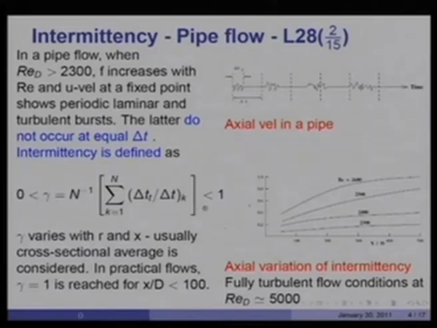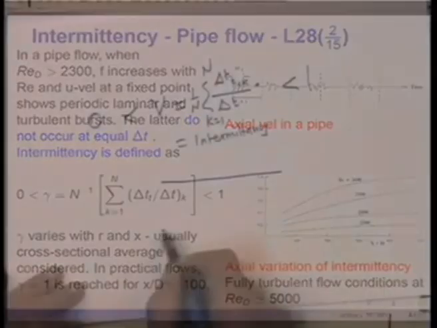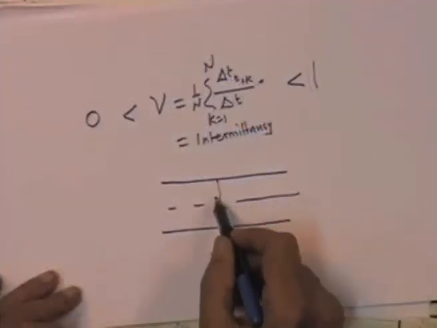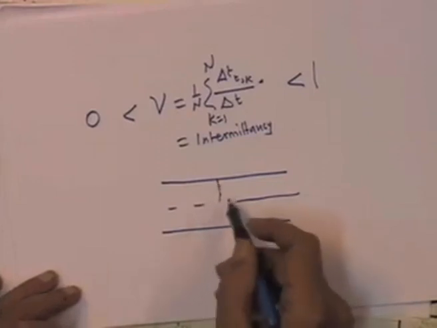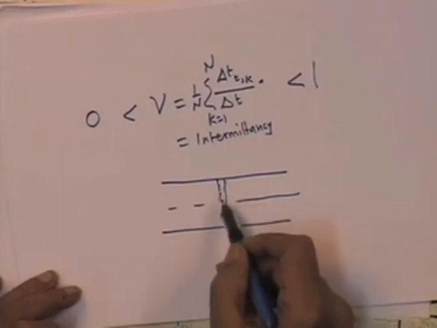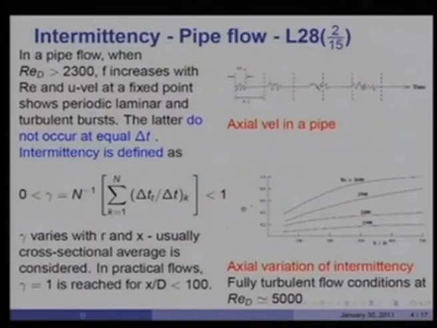Now, of course, the value of gamma would vary in a pipe flow from axis to the wall at different points, but usually we speak of some kind of an average gamma. So, we do not worry about the radial variation too much. Here is what I show: the value of average gamma versus x by d of the pipe flow at different actual distances. This is the measurement made at Reynolds number of 2300, and you will see that the intermittency does not exceed 0.2 even after going well beyond 500.